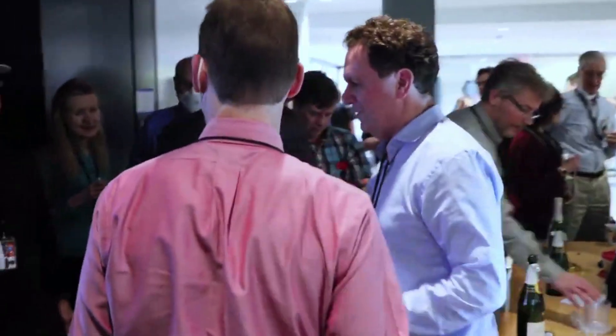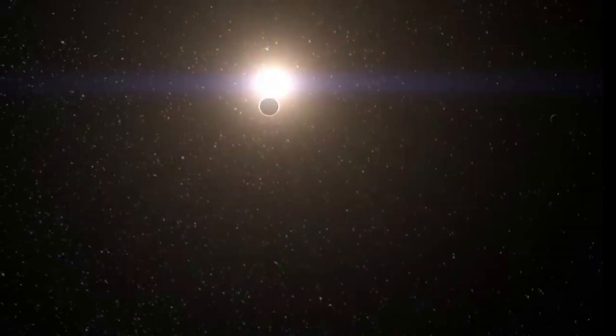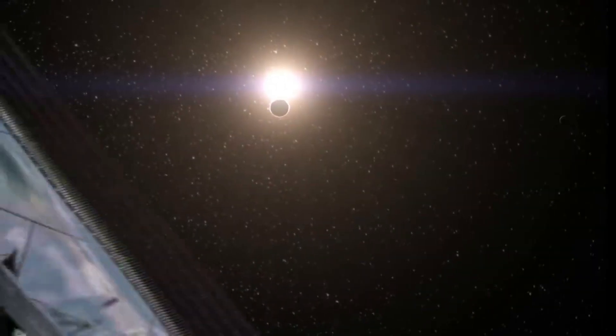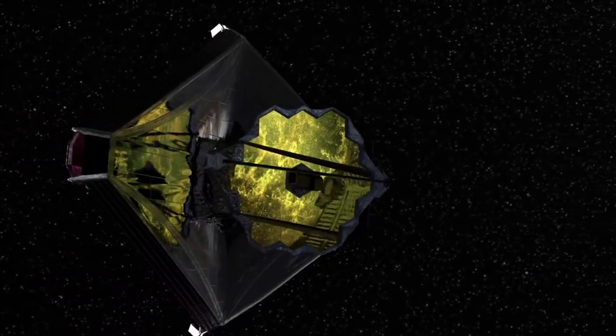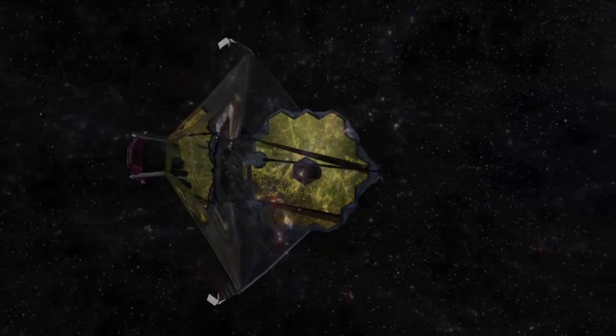In terms of the opportunities Webb will offer, NASA asked Heidi Hamill, Webb interdisciplinary scientist for solar system observations, to share about the JWST and studying some of Earth's neighbors. Heidi said: 'I am really excited about Webb's upcoming first year of science operations. I lead a team of equally excited astronomers eager to begin downloading data. Webb can detect the faint light of the earliest galaxies, but my team will be observing much closer to home.'